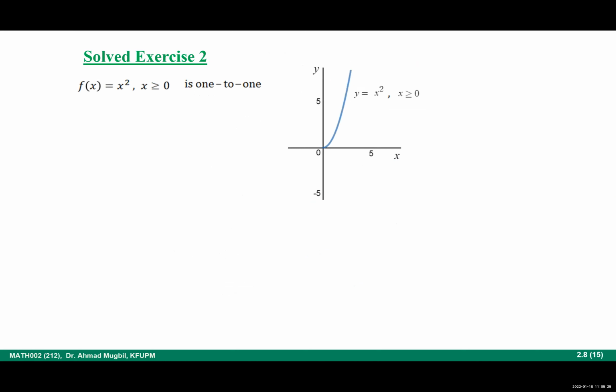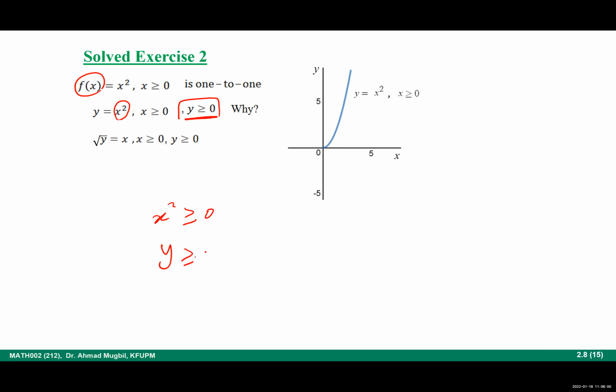We know that the restricted x squared is a one-to-one function. And to find the inverse, you will follow the same process that we have. We will replace f of x by y. It is, of course, better to have y from the beginning, to have the domain of the inverse from the beginning. How to know that? From the range of the original function. Here, you can obtain it from the graph or from here. Since y is x squared, it is always greater than or equal to 0. So y will be greater than or equal to 0.